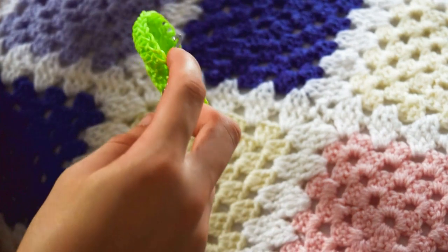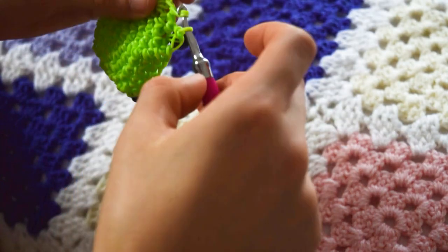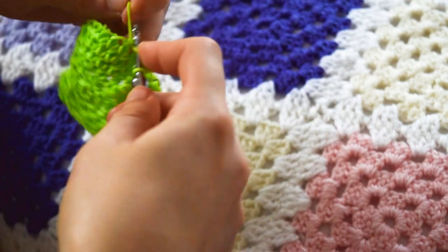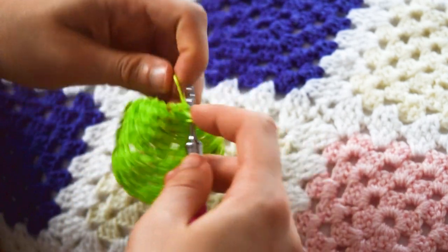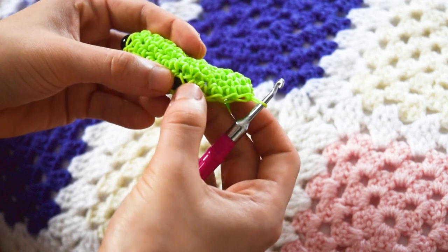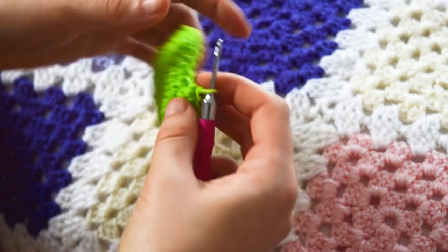As we do the next band, just do six, or however many it takes to get to the end. 4, 5, 6. Then just go back, and as you can see, there are the two bands coming down. Just separate them and push their little eyes through. Look how cute. Oh my gosh, that looks so cute, and he hasn't even finished yet.